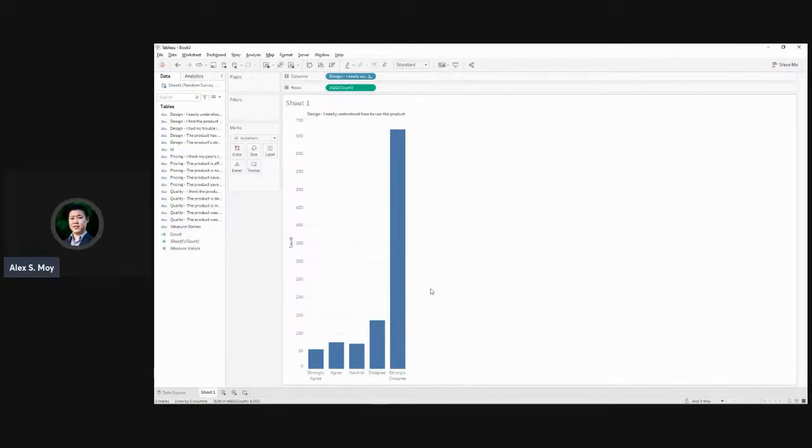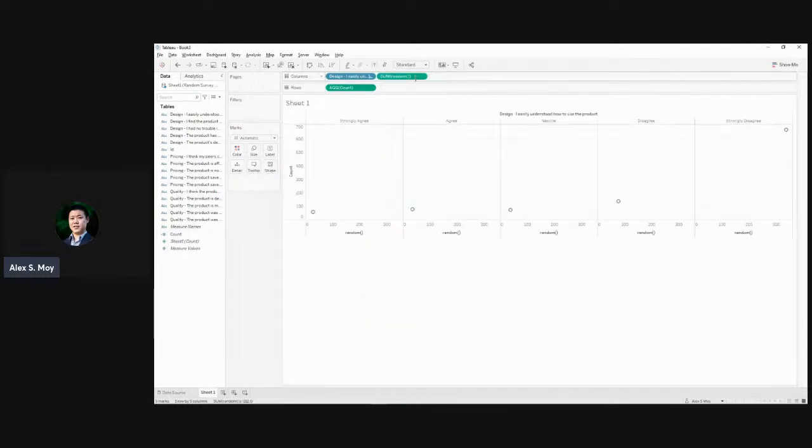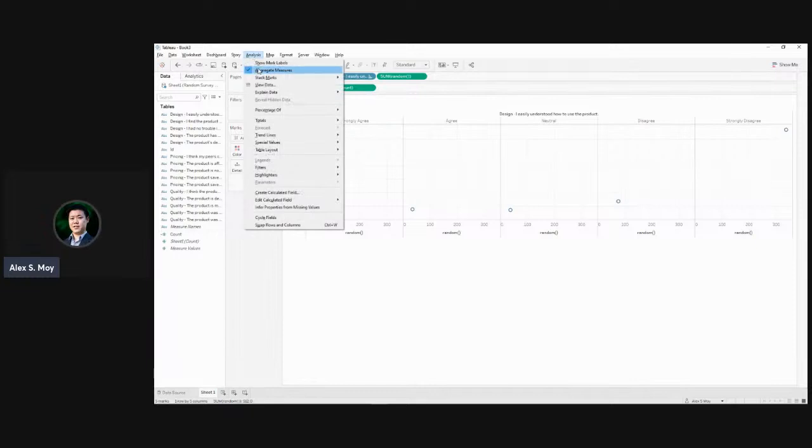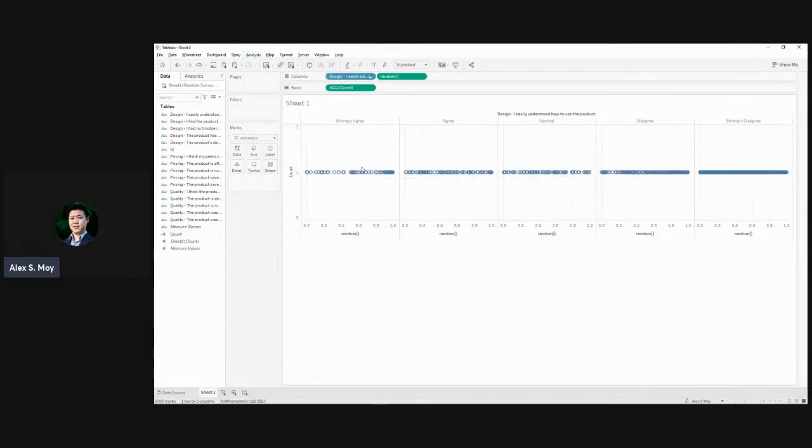But now what we really want to do is get that jitter effect, right? So in our columns, what we can do is come over here and say random. And that will give us this kind of chart. And then let's go ahead and disaggregate. So that's going to be our values over here. Now, I'm wondering if we can do a running total.